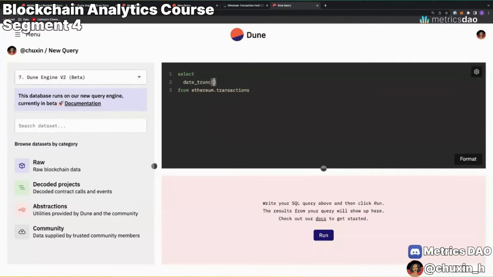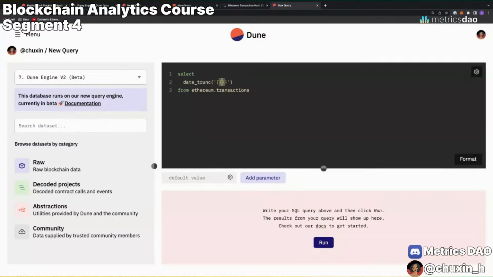First thing is we want to decide on what time interval. I'm going to quickly introduce something nice. Right now I can't decide what kind of time interval I want, so let's use something called a parameter, and that will solve the problem. I'll let the end user decide what kind of date truncation they want. I'll call this time interval.